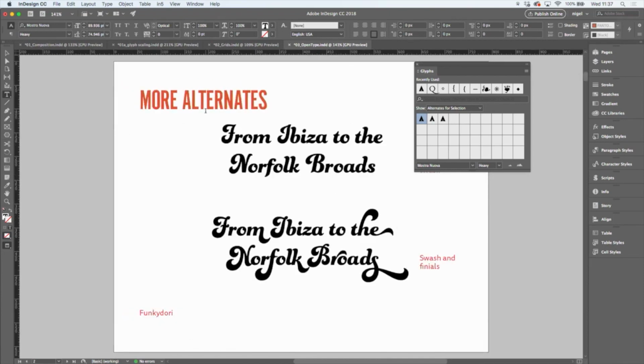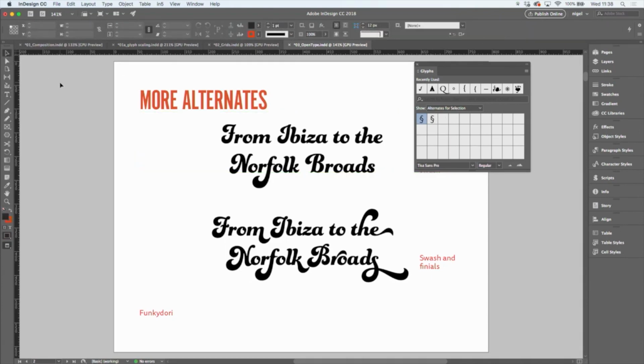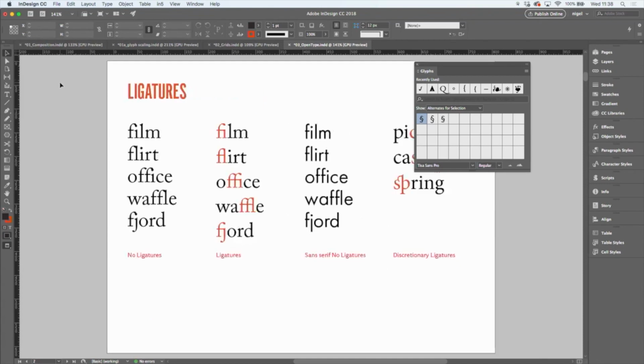This is especially true when you're working with script typefaces, which, of course, are a bit of an oxymoron because a script is supposed to look personal and idiosyncratic, but a font that is a script has all of the A's looking exactly like all of the other A's and all of the E's looking like all the other E's. Well, using contextual alternates, you can spice things up. So instead of using that regular F, I would like to use that F with a very long tail. So check out the availability of alternates, especially in script typefaces that you might be using.